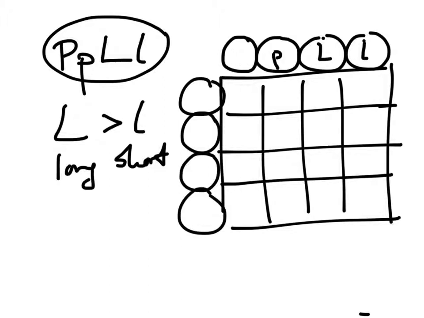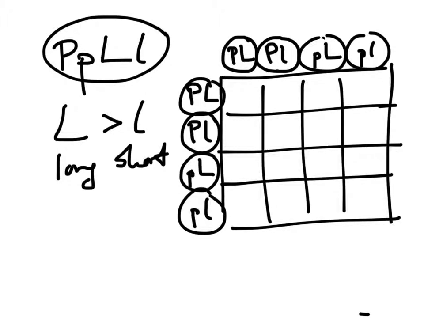Each gamete is going to contain a P allele, either big P or little p, and it's going to contain an L allele, either big L or little l. So one possibility is big P big L, or big P little l, or little p big L, or little p little l. And then the other one is also a double heterozygote, so it's going to have exactly the same possibilities: big P big L, big P little l, little p big L, or little p little l.